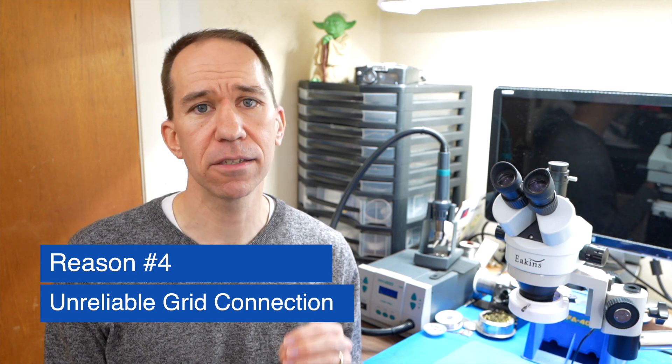This fourth consideration doesn't have to do with finances — it's if you have an unreliable power grid. If you lose power often and for long periods of time, it may just be worth it to have a system that switches on when the grid goes down. If you don't want to run around getting extension cords and plugging in a portable battery unit, you want a seamless backup that switches over either automatically or by flipping a few switches. And maybe for you in that situation, price just isn't a big factor for that kind of security and provision.